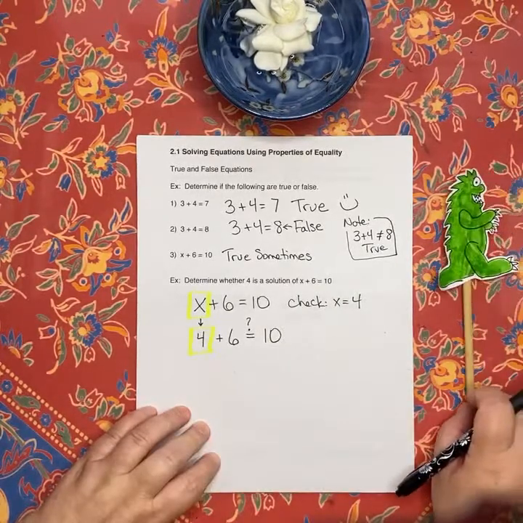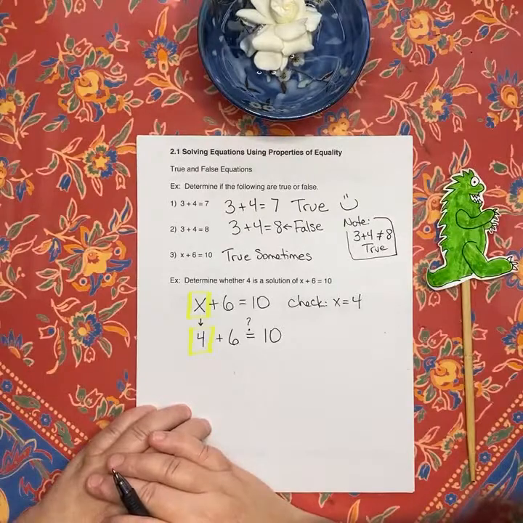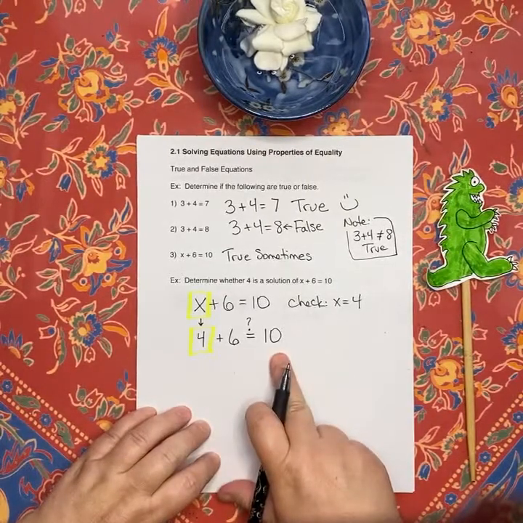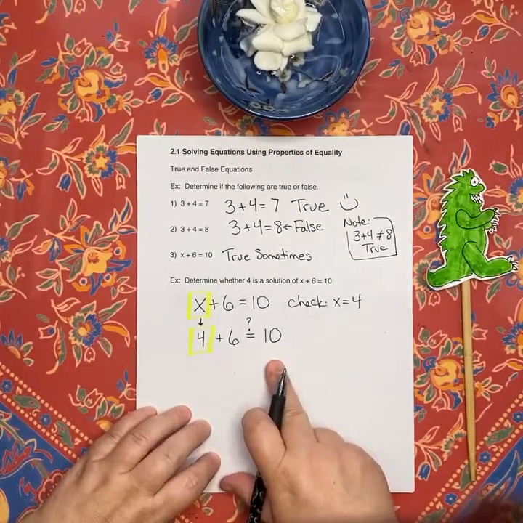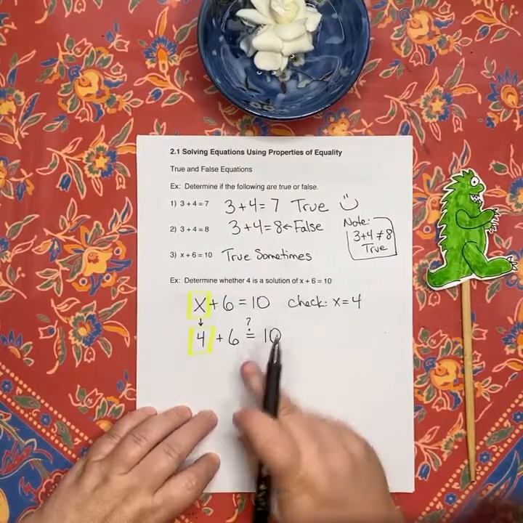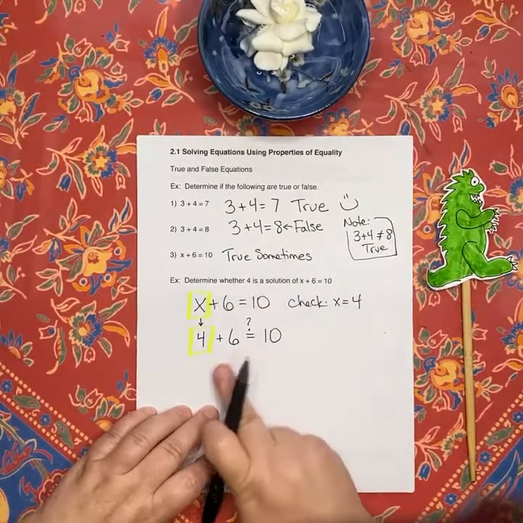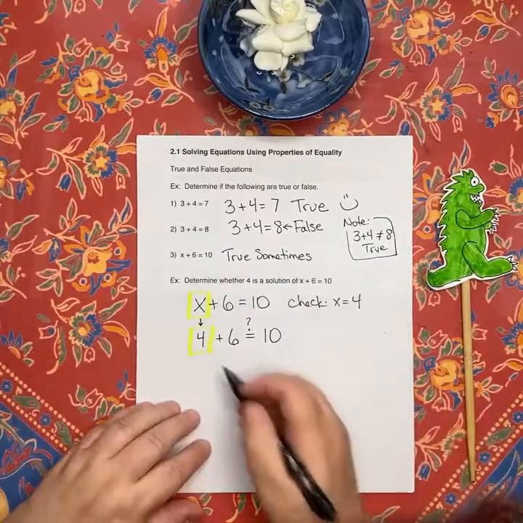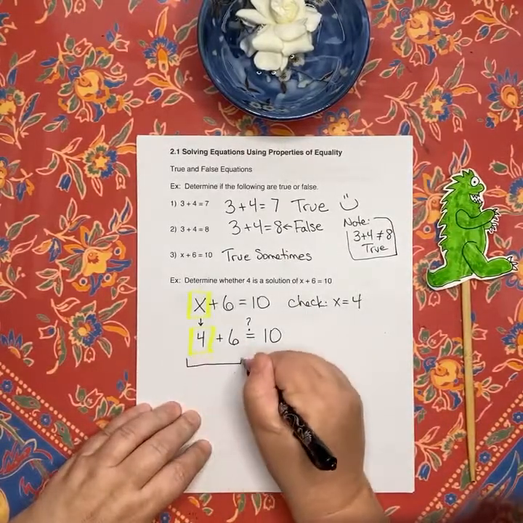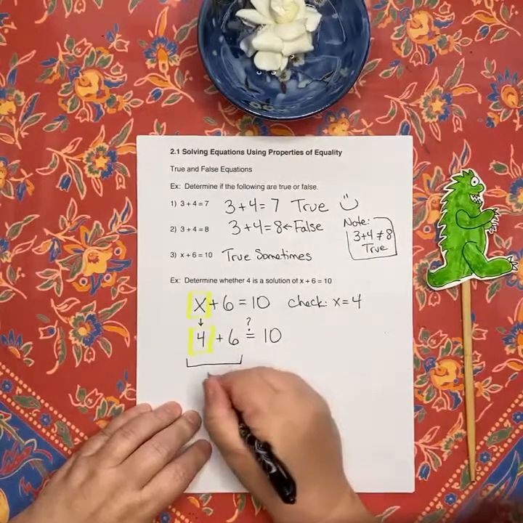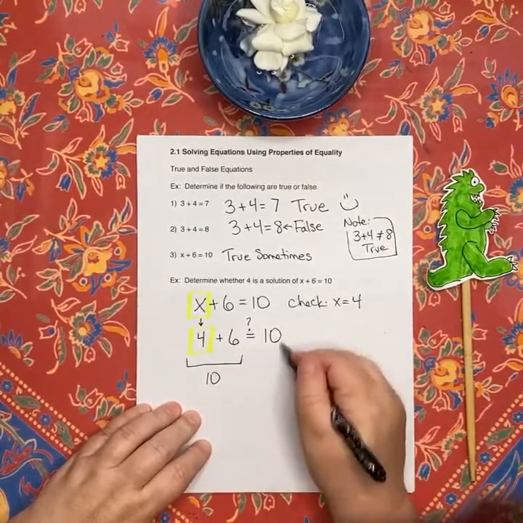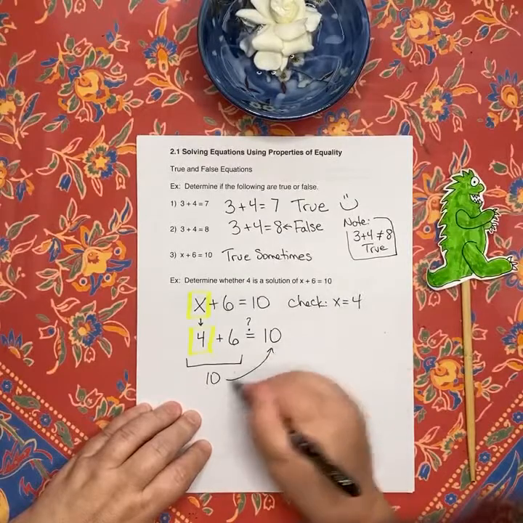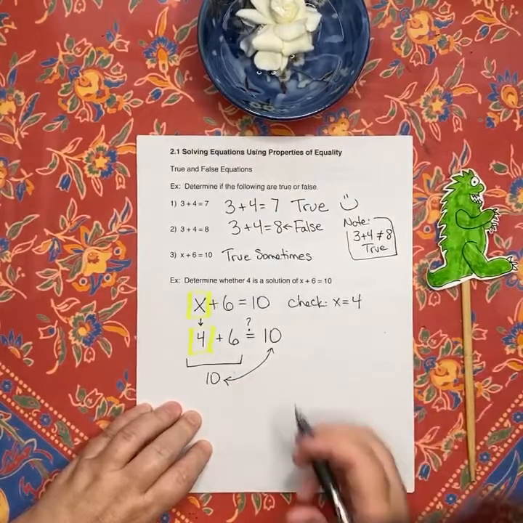And here, let me bring this guy back in. It isn't necessarily the only way to do it. There are a lot of ways to do this, but I was told to put the question mark there, and I like it because it reminds me, I'm not saying it's true, I'm saying, is it true? It's still a question. So I'm going to look over here and I'm going to say, okay, 4 plus 6, well, that's 10. And I'm going to say, whoa, it was supposed to be 10. The two sides are equal.